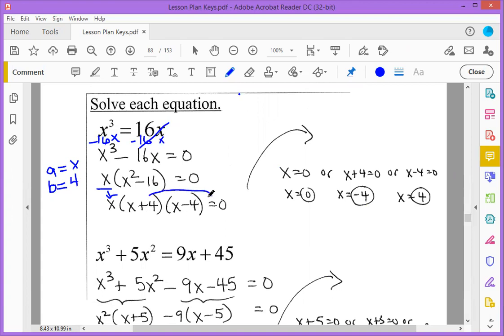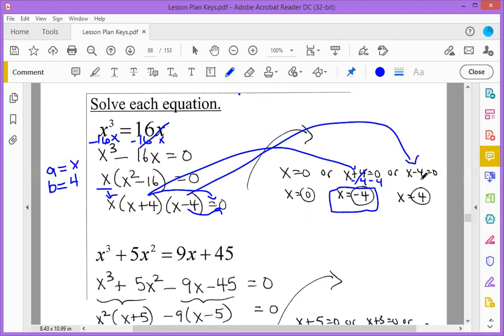So we're going to set each of these factors equal to 0 and solve the equation. So here we have our x plus 4 equals 0. We're going to solve this equation by subtracting 4 from both sides of this equation. The 4's are going to cancel on the left, and we're left with x. On the right side, 0 minus 4 gives us negative 4. One of our solutions is negative 4. And that next factor, x minus 4, we set equal to 0, and we're going to solve that equation by adding 4 to both sides. The 4's will cancel on the left, leaving x, and on the right side, 0 plus 4 gives us 4.